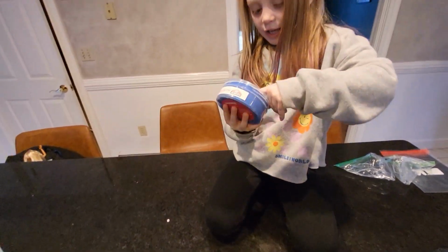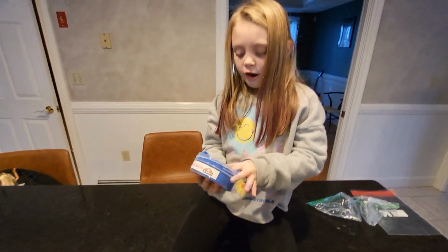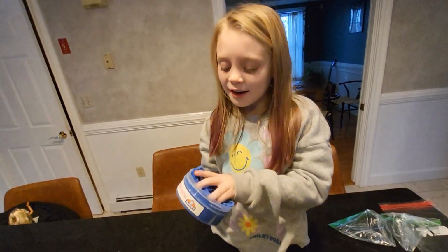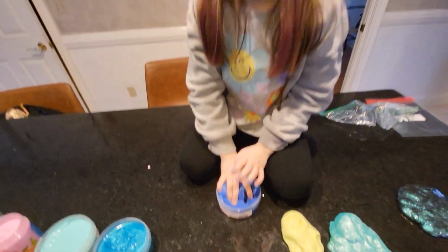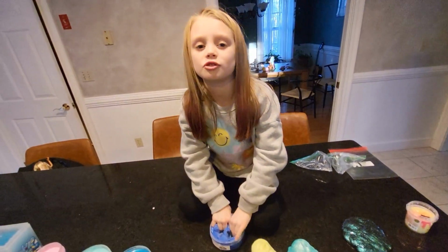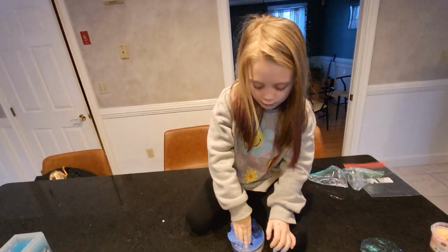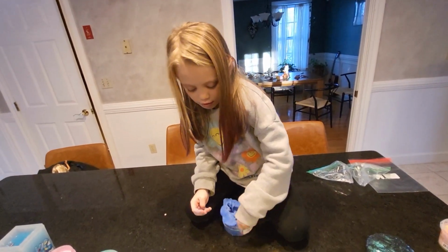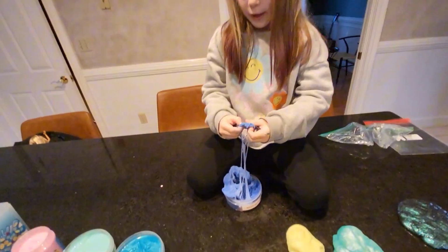It's not sticky, but it smells weird. But I wish you could smell it, because I don't know what it smells like. And there's a little charm. Let's see if I can find it. One. There's three charms in there. And there's a little sheep. Open one.